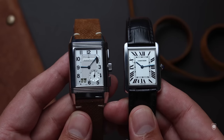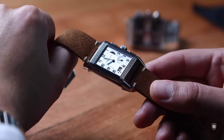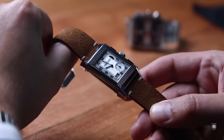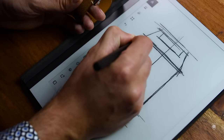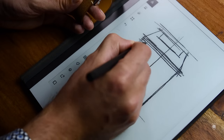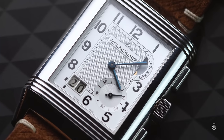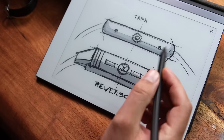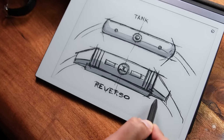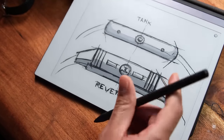Design-wise, although the Reverso and the Tank are very similar in look — sharing a similar case shape and dial layout — the brands very few times stepped on each other's territory. The Reverso has its own design language: it is different through the trapezoid profile and the horizontal top and bottom lines which tie the capsule to the volume. The dial is different as well — the Reverso follows a different railway track illustrated with Arabic numerals or metallic baguettes on the exterior, where the Tank is differentiated through its discrete slim case, a railway track with black markers surrounded by iconic Roman numerals, and the blue cabochon sapphire which is a permanent signature for the brand.